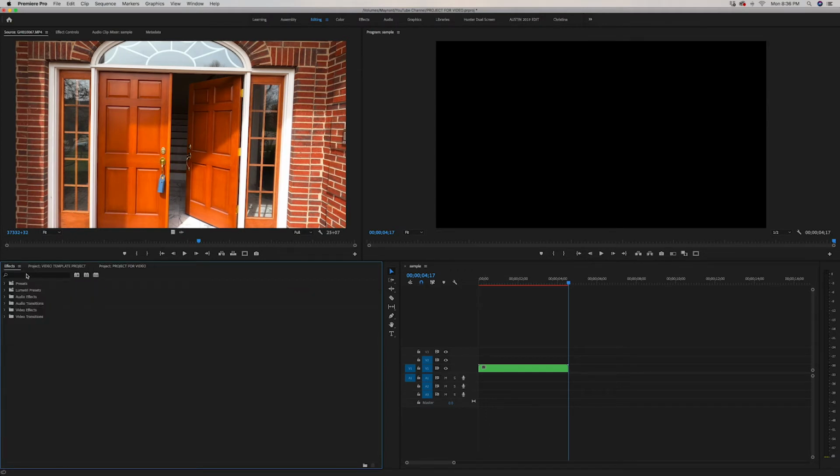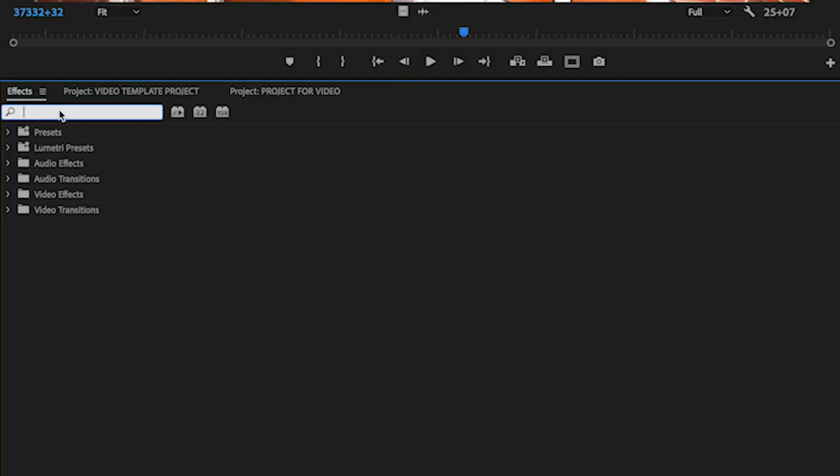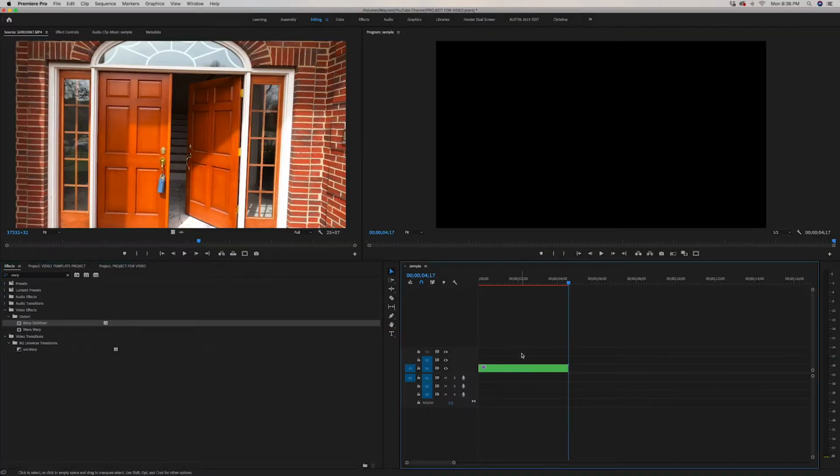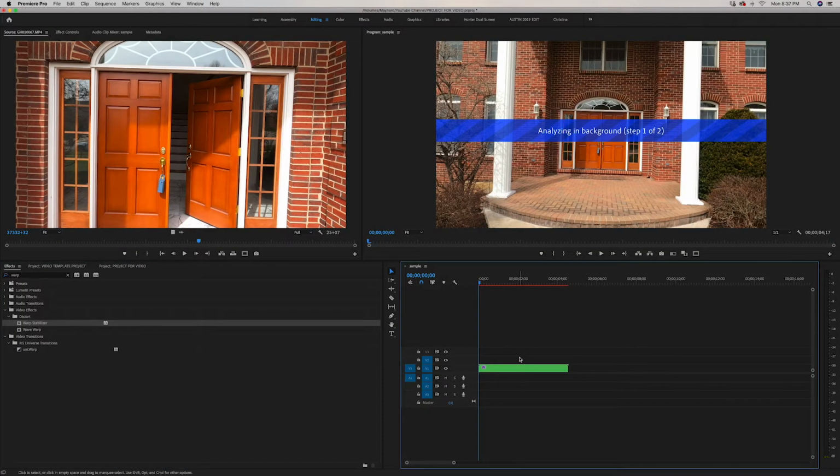Then I'm going to go over to my effects panel and get the warp stabilizer. You can just type in warp and then grab your warp stabilizer, and now you can drag that onto your clip, and you'll see that it's going to go through its little process and stabilize all your stuff.